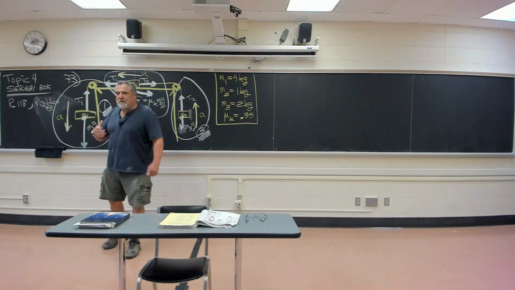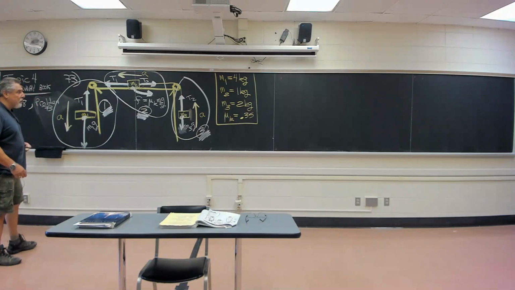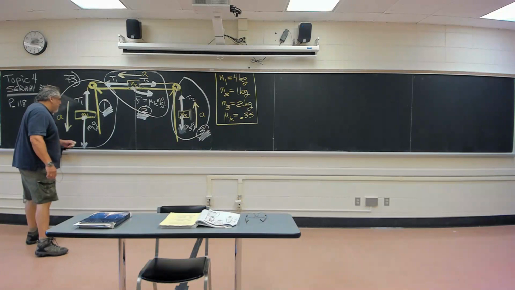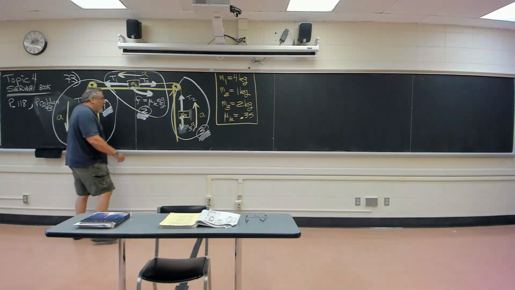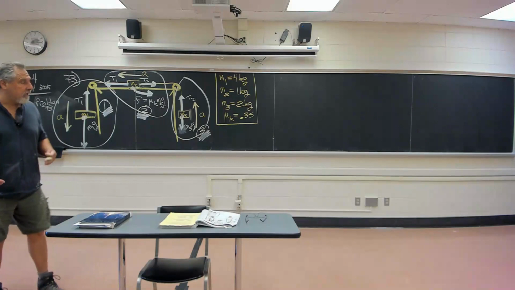There's a number of ways to look at it, really. Consistent with what we've said at other times, looking at this, we know that M1G pulls down really hard. M3G also pulls down, but not as hard as M1G does. So M1G has the strongest pull, and M3G has a smaller pull. There's a tug of war. M1G wins it. Therefore, the acceleration that's going to take place is going to be in the counterclockwise direction.